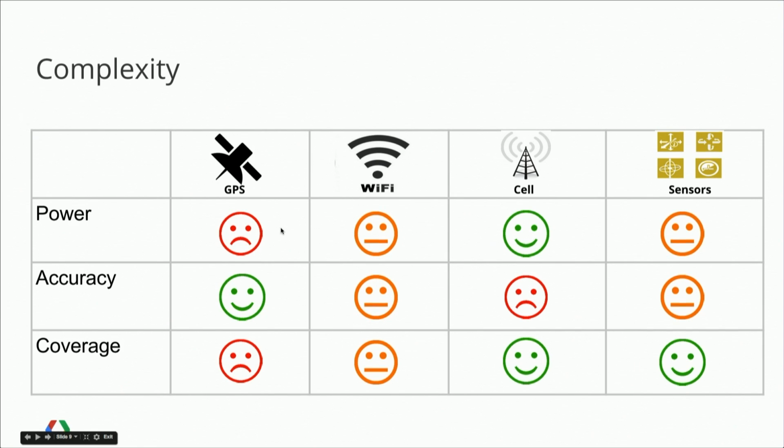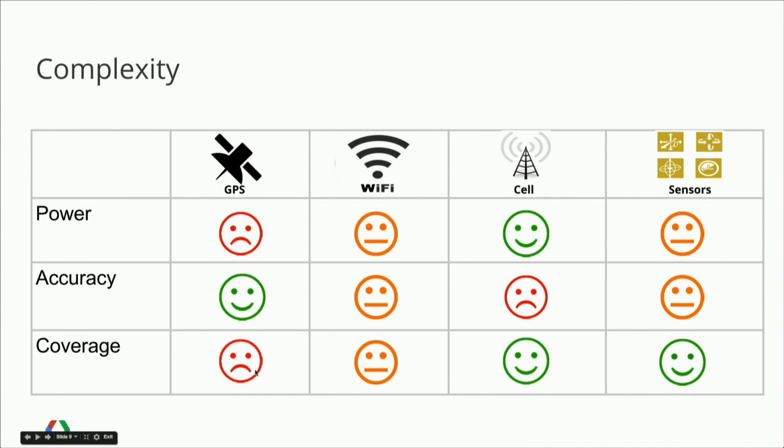And here's the issue. If you really want to build a high-quality app, you need to talk to 4 different components: GPS, Wi-Fi, cell, and sensors. And the thing is, each of them has different characteristics. So for instance, GPS is horrible on power. Like I said, about 100 milliwatts. By comparison, Wi-Fi is about 30 milliwatts, about 1/3 of the power. But the accuracy of GPS is really good, and with Wi-Fi, sometimes it's good, sometimes it's not quite so good, right?